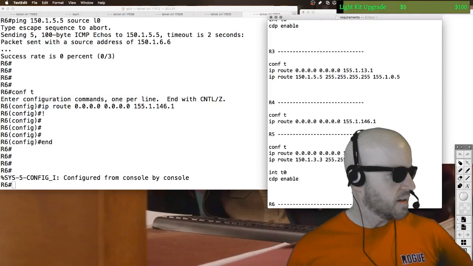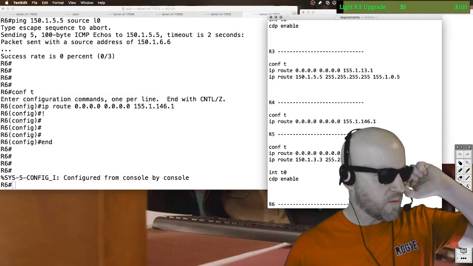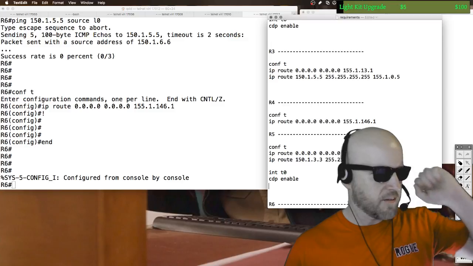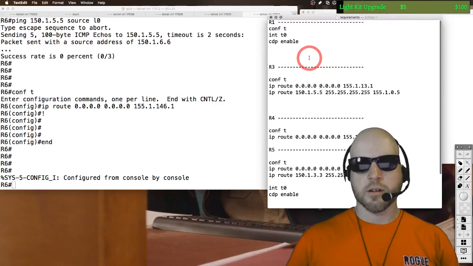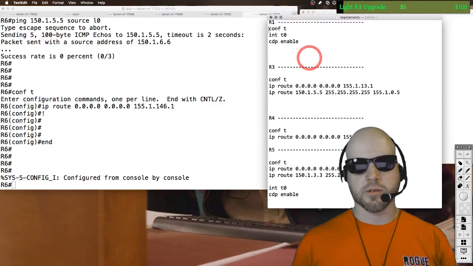Configure an IPSLA instance on router 1 that pings router 3's connection to VLAN 13 every 5 seconds. Okay. Router 1. All right, here we go. IPSLA. Let's see how we do.